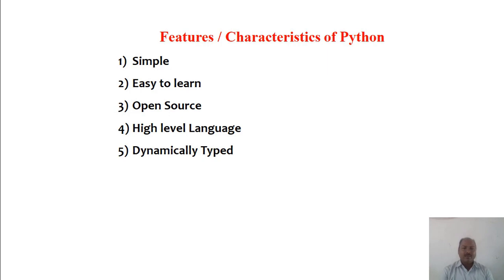Suppose, for example, in the C language, what assignment statement would you write? int a = 10. Here int is a data type, a is a variable, = is an assignment operator, and 10 is the value assigned to variable a. But in Python we have no need to declare an object with its type. The type is determined from the value assigned to that variable or object. That means in Python we need not declare int a = 10. We will see this within an actual program.